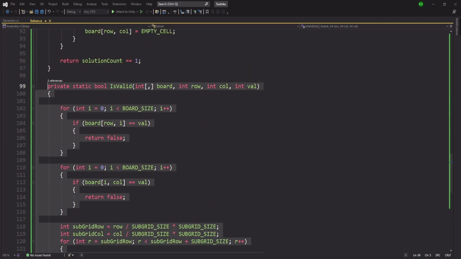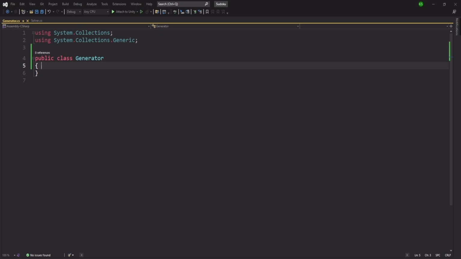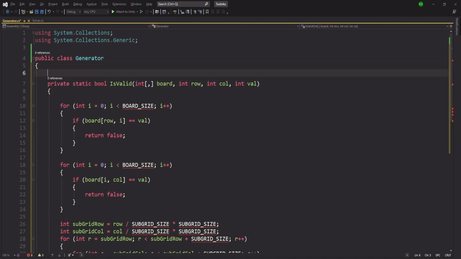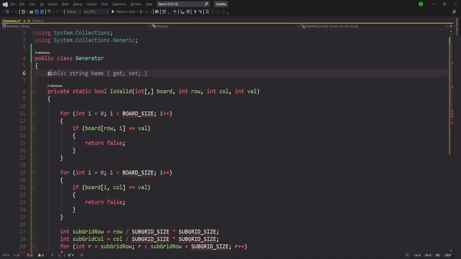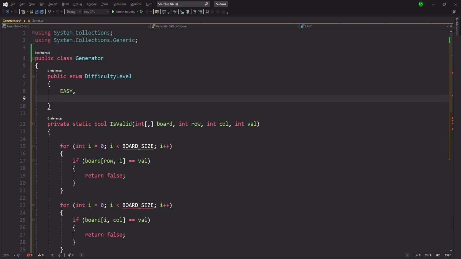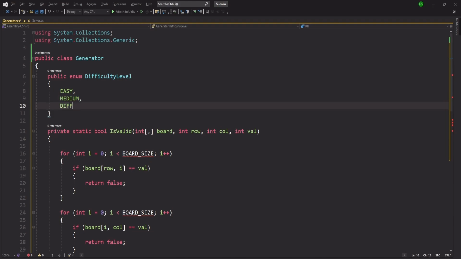Extend calls are a little bit expensive, so I'm just going to create that method here, and it is going to require some variables. So let's add that, and I'll add from the start. First we are going to have a public enum, our difficulty level, with easy, medium, and finally difficult.